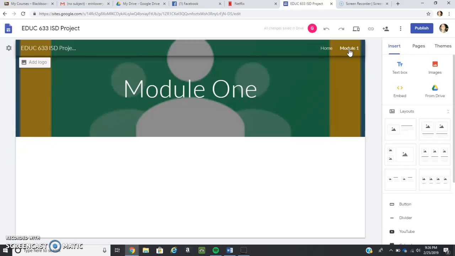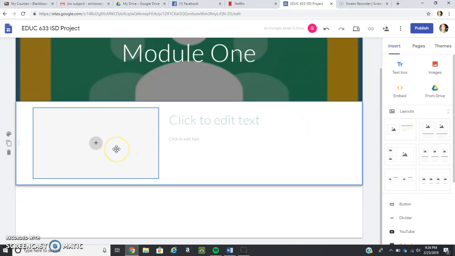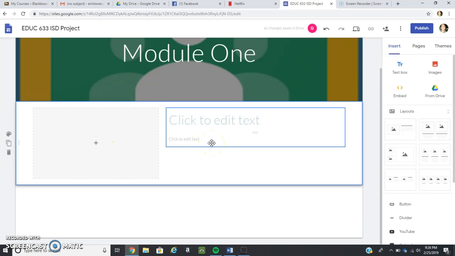And then we're going to choose what kind of layout we want for this. In order to do that, you would just come over here to where it says Layouts. And we have all these options. It's fairly similar to choosing a layout for a PowerPoint or a Google Slide. Just to make this easy and quick, I click this first one here, which allows me to embed a picture, a video, a Google Doc, whatever I want to embed there. And then over here, it allows me to add text.